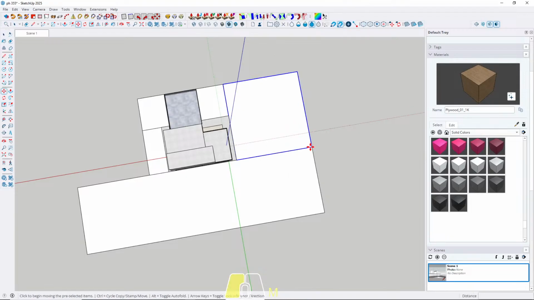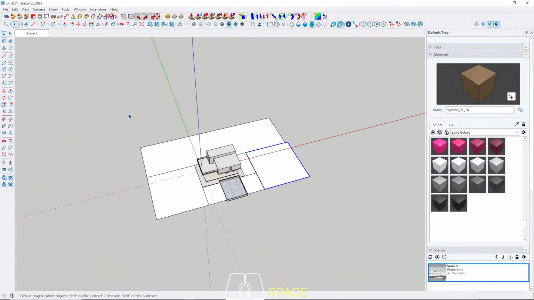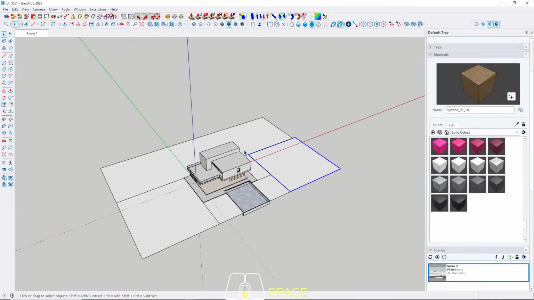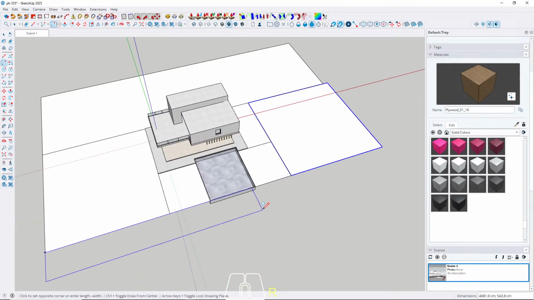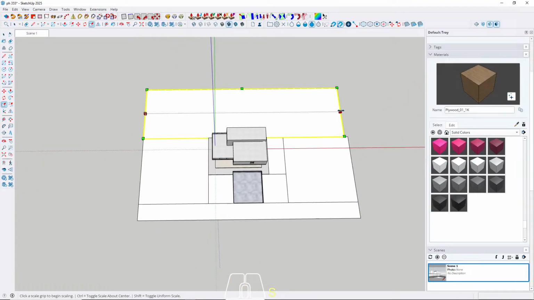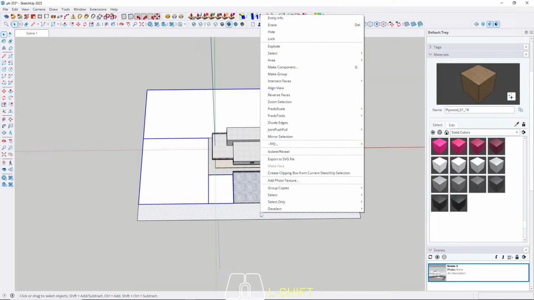Make it group again. And we should combine this ground into one group, because it's very helpful when you're tweaking the scatter tool from every other engine that you have.